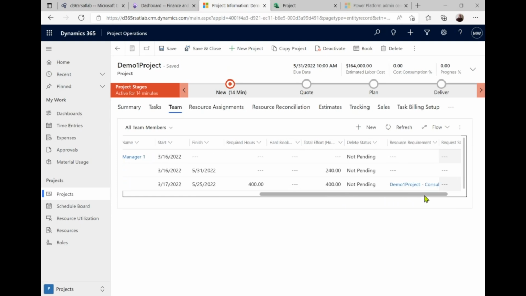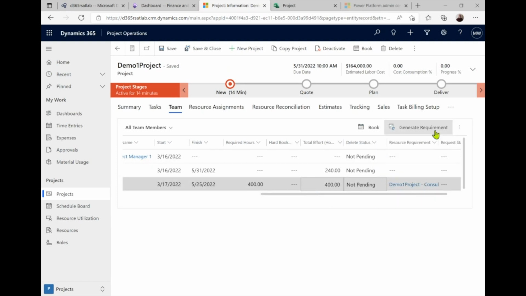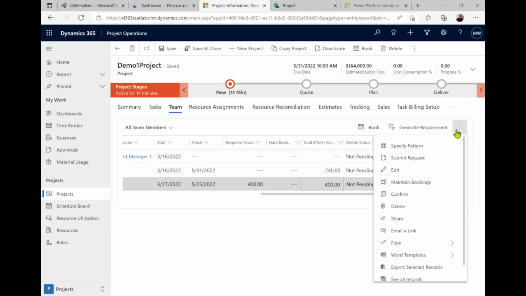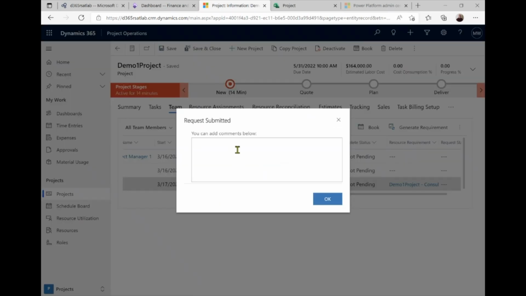And if we scroll to the end there, you can see we've got a resource requirement created. And we are going to submit our request. And we're going to ask for a good lead consultant.